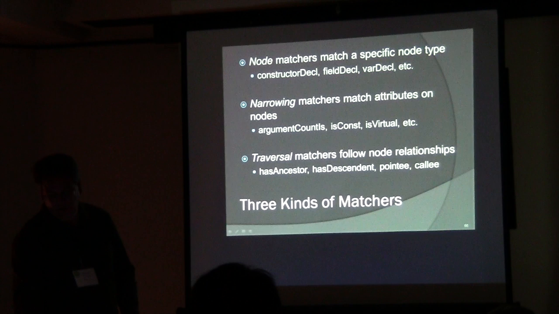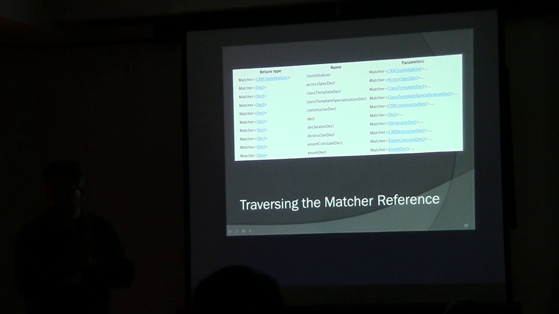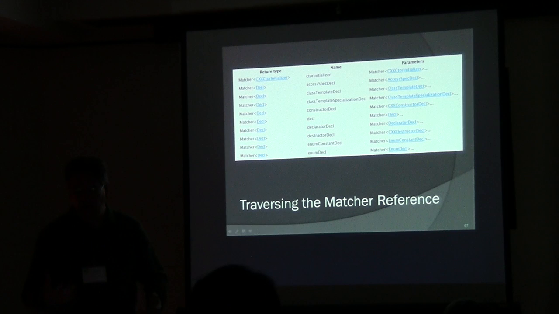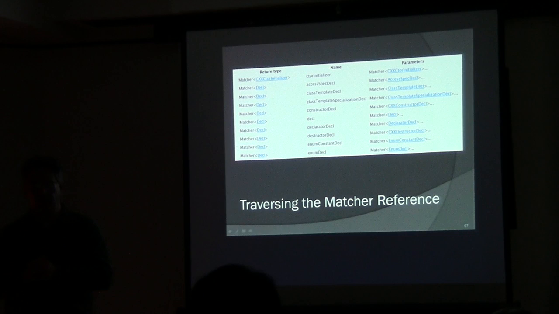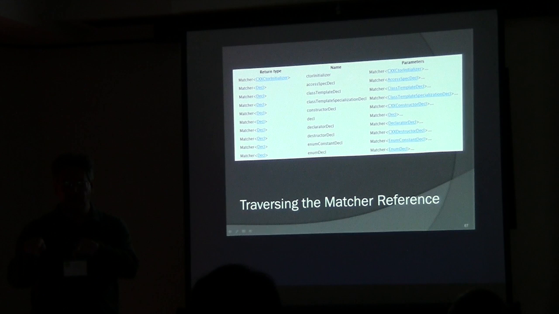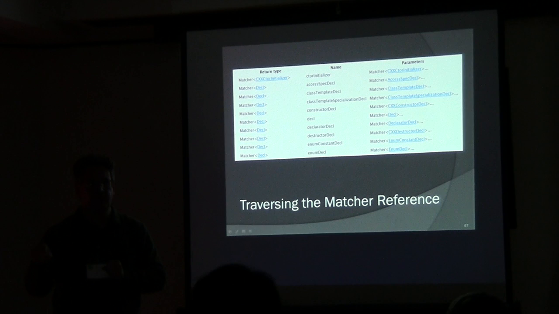So there's a matcher reference on the Clang documentation website. And when I first looked at this table, it's a lot longer than I've shown you here. This is just an excerpt of the node matchers. But when I first looked at this table, it was a little confusing to me because these links don't actually take you to the doxygen for the matcher classes. They take you to the doxygen for the abstract syntax tree nodes that the matcher classes match. So basically, to understand the matcher classes in terms of the documentation on their website, it's this one page.